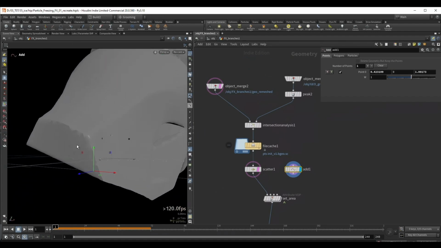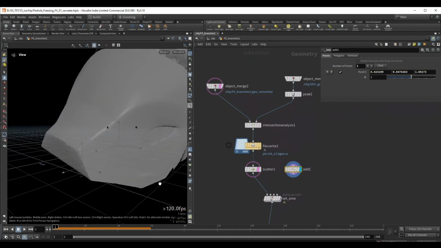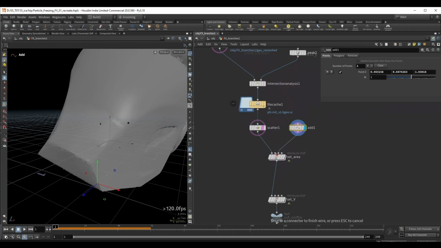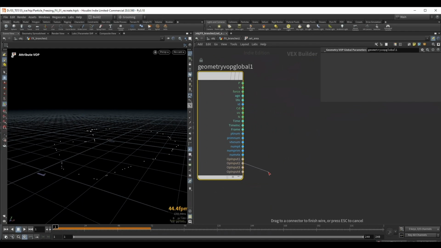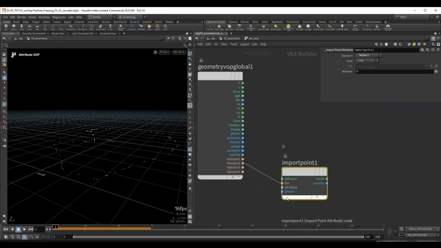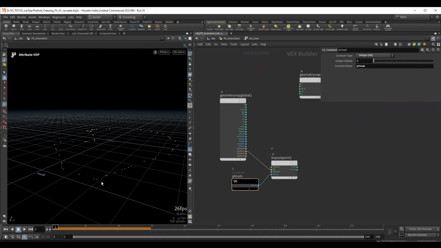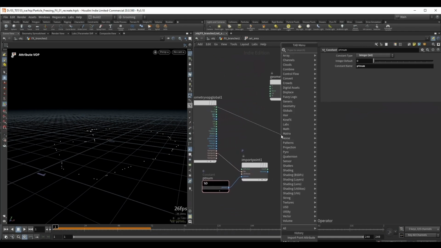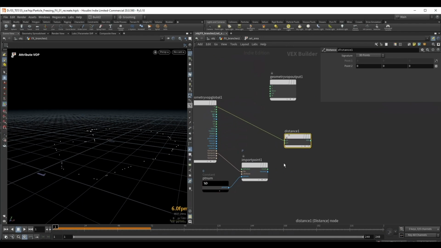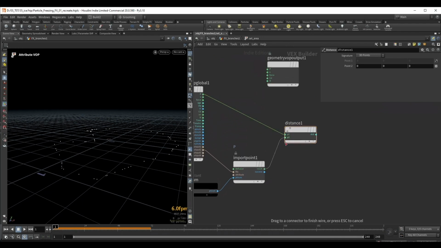So I want the points to start appearing from over this place, and this is why we have this second point, so we can control this region by adjusting the position of this point. We want to reference this in our attribute VOP. Let's go inside, and from this op input tool we can do an import point attribute, and we are going to grab the 0 number point. So I'm going to middle mouse click on the ptnum and promote to a constant, which is going to be 0. This just grabs the point that we created with the add node. From the position of each of these points, we can now generate a distance to this point that we created.